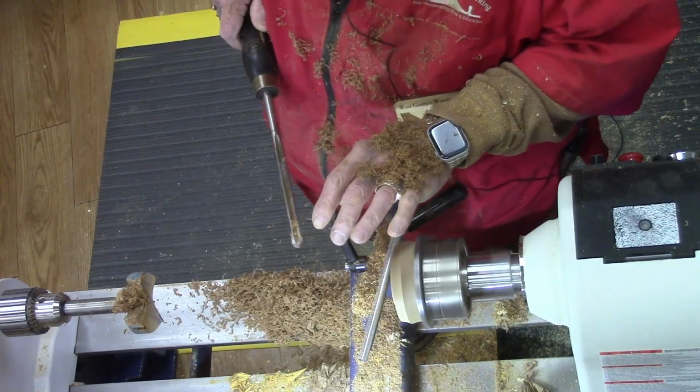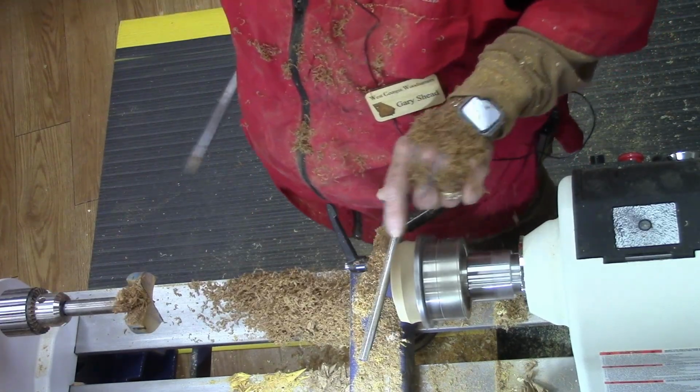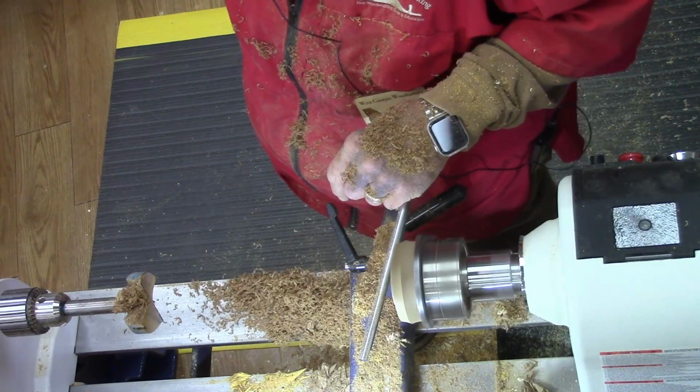These pieces cut off the back of that two-inch block, they're a little bit thicker than those there. So you can do them on the outside rim and just cut it for those others.